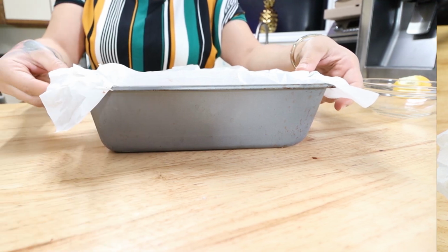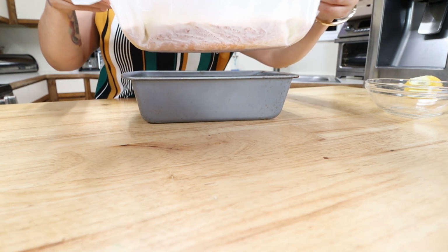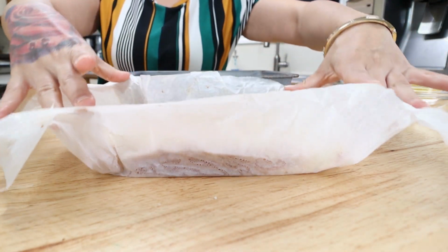So stay tuned. Okay, my bread is almost completely cooled down, but to let it cool down a little bit longer, I'm gonna go ahead and pop it out from the pan.